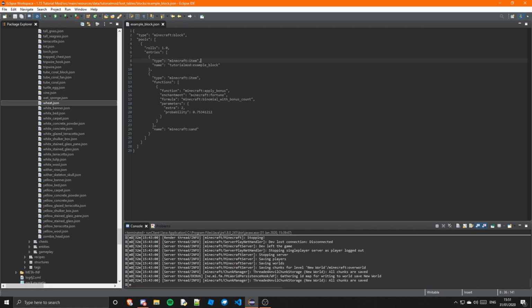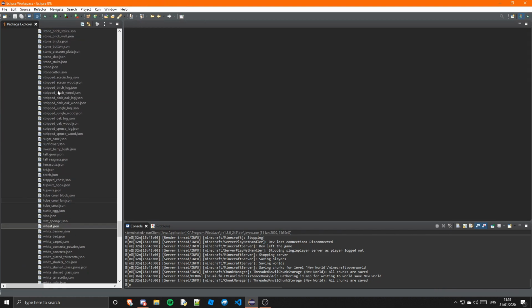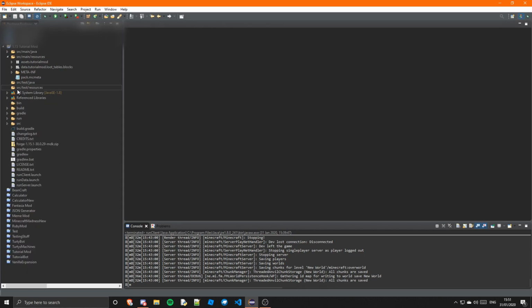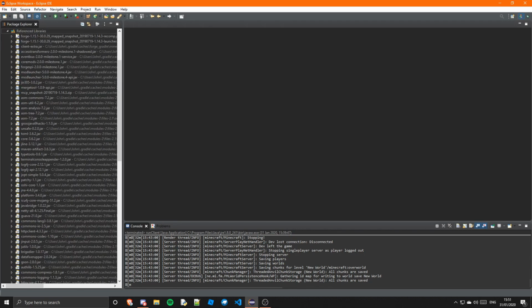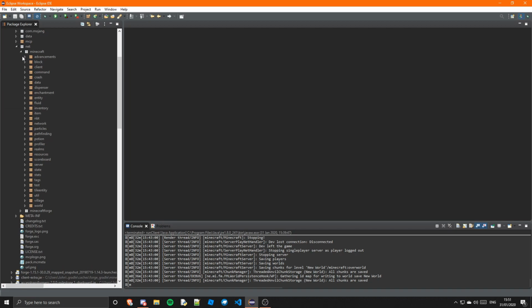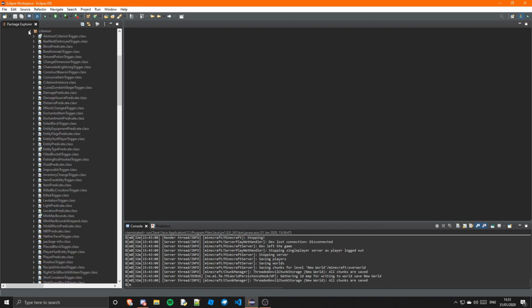Now we can close that. Oh, and if you want to see the Minecraft code, I don't know if I've shown this, but if you go into reference libraries, the top one has the render engine in com.mojang. Assets.forge is the forge assets. Data is the forge data. MCP is just the Minecraft Coder Pack. And then you've got net Minecraft and net Minecraft forge, where you can look at Minecraft code and whatnot.